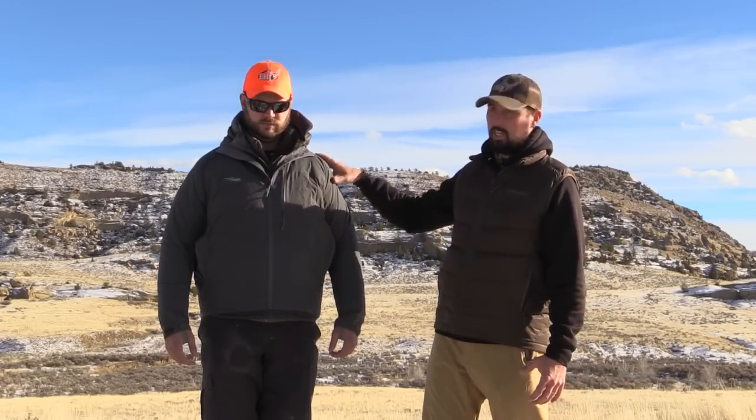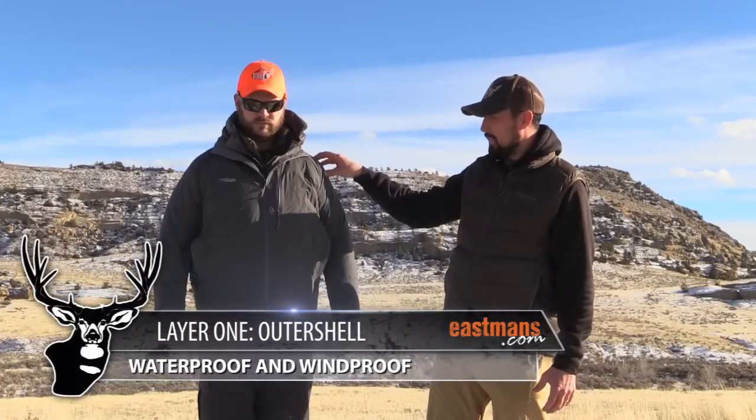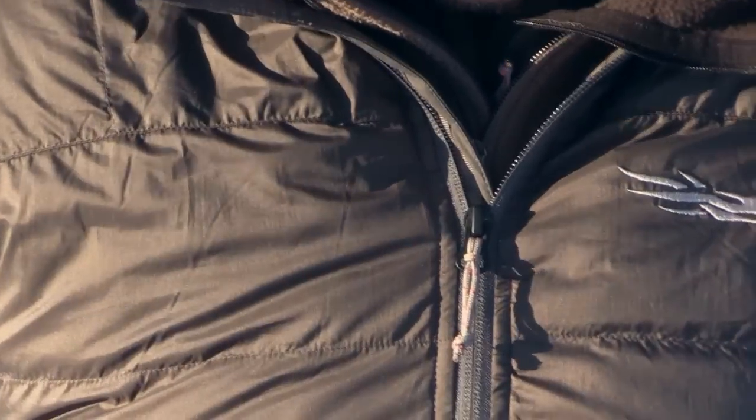The first thing that Scott is wearing is an outer shell that's waterproof, windproof, yet breathable. This is the Dew Point from Sitka, and he's got that as his outer layer to keep the wind off of him. It holds heat in a little bit better, even though it is breathable — it's not as breathable as a soft shell layer, a merino wool layer, or a base layer. Scott is going to go ahead and take this layer off to get down to the next layer, which is our insulating layer.